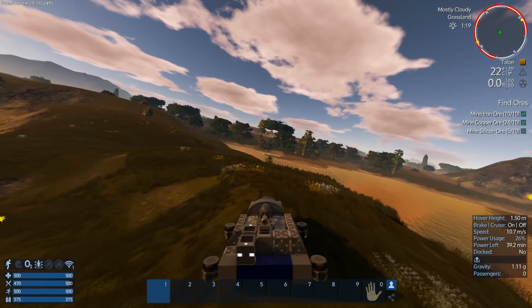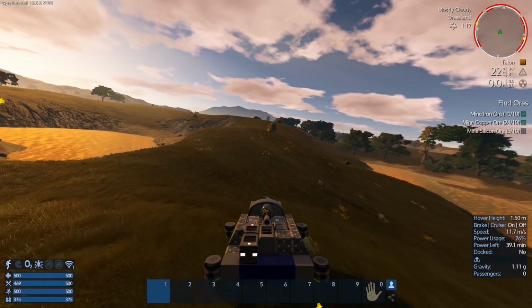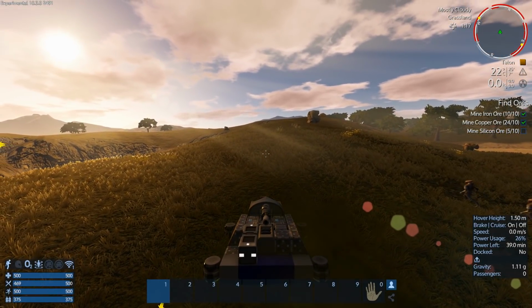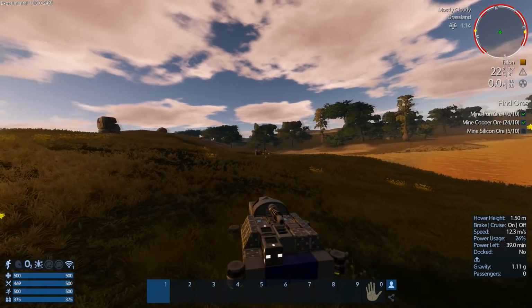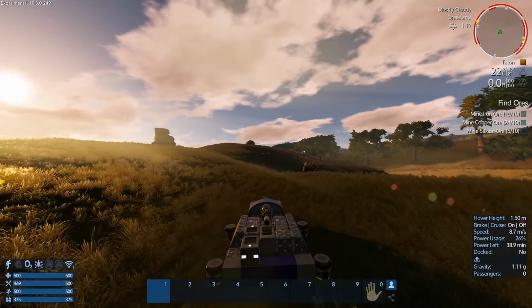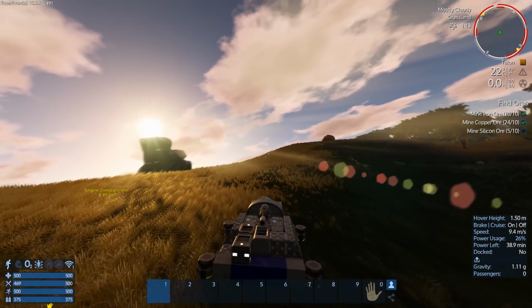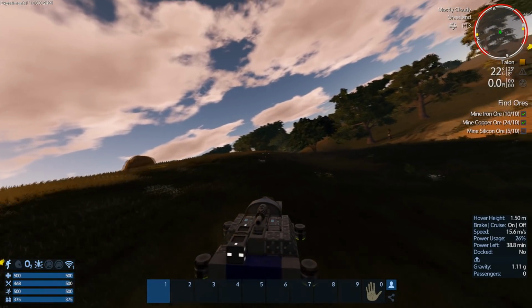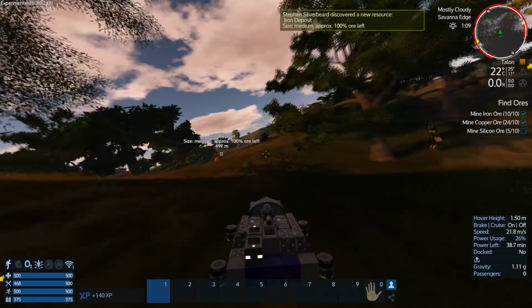Get out of the way. I'm getting overloaded now. You can tell that by the problem I've got getting up here. We can't get up anything that's over a reasonable gradient. So what we're going to have to do is fly through here.